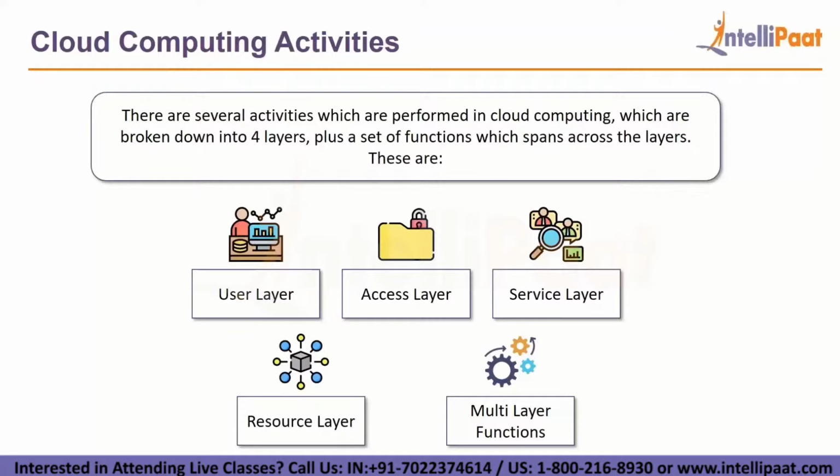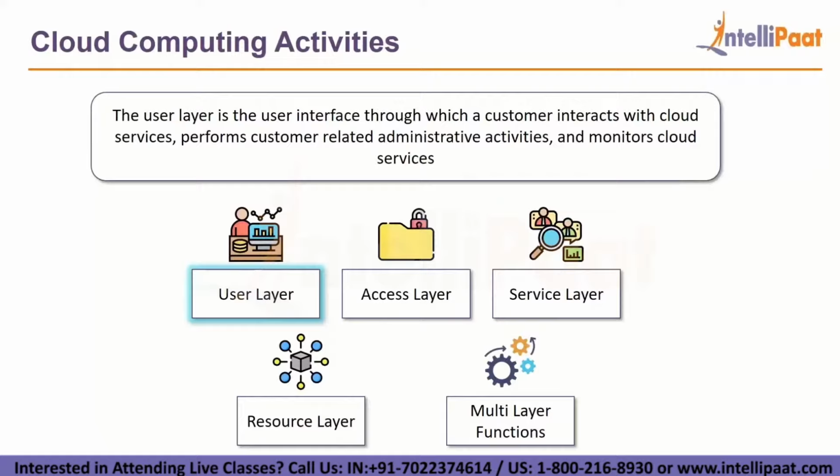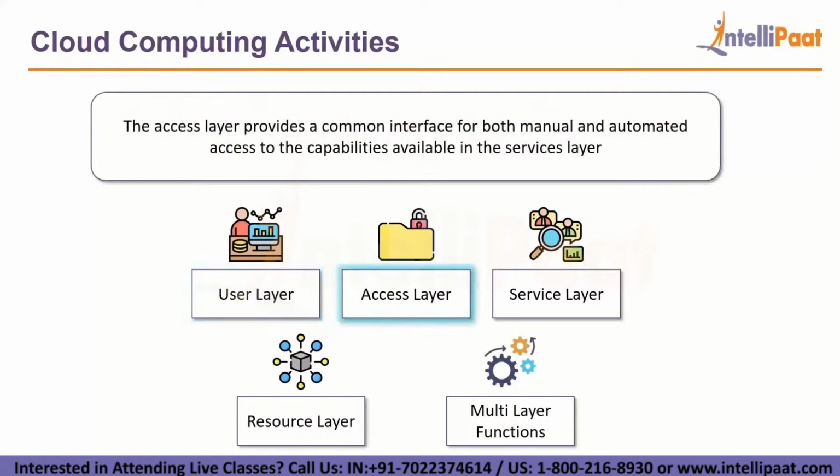This is the set of technologies that span across the layers and can be used by any of the 4 layers that we have discussed thus far. Let's take a look at them one by one. The first one is the user layer. The user layer is the user interface through which a cloud computing service customer interacts with the cloud services provided by the cloud computing service provider. It performs customer related administrative tasks and monitors cloud services. So this includes dashboards, buttons, administrative interfaces where you can add and remove clusters, create a new cluster group, add new servers, spin up new servers, all of that. That's the user layer. You can also think of it as the layer that your user interacts with. Any layer beneath that layer is not the concern of the user, and they shouldn't have access to that as well.